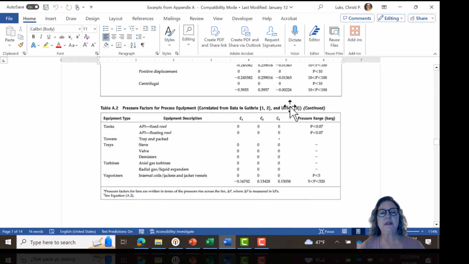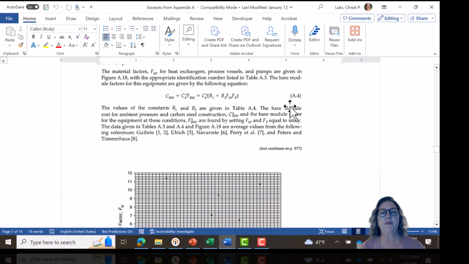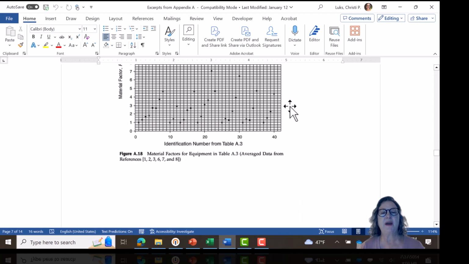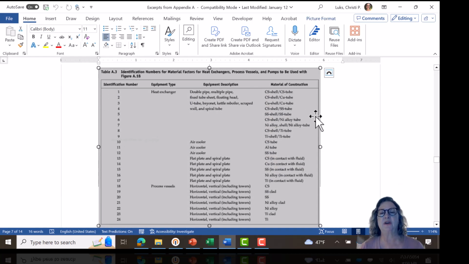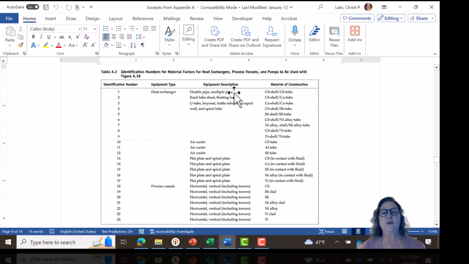We also are going to need the materials factor. This is the crazy one where we have this ID number graph. So we have to find our heat exchanger here. And okay, so pretty much all of the types of heat exchangers are combined here, and it's a matter of whether it's carbon steel on the shell, the tube, carbon steel on the shell and something different on the tube, stainless steel on both. So we're going to go with carbon steel on both or stainless steel on both, because again the problem was poorly posed, right?